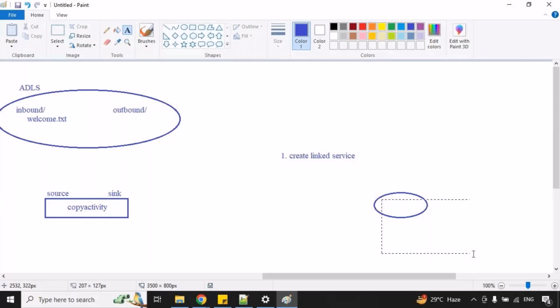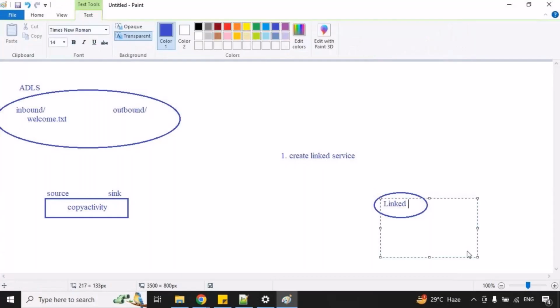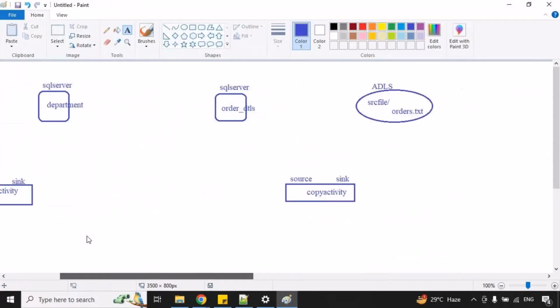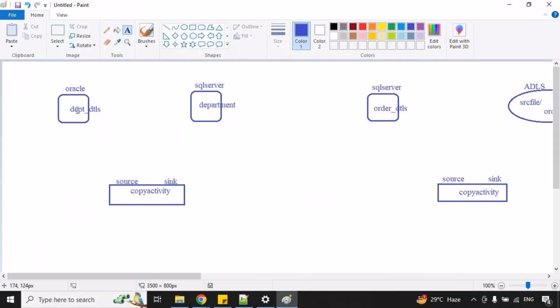Now, a linked service. So what is a linked service going to do? Linked service establishes a connection. So last class I told you, I am having a pipeline, which is an ADF pipeline. So linked service establishes a connection to this one.